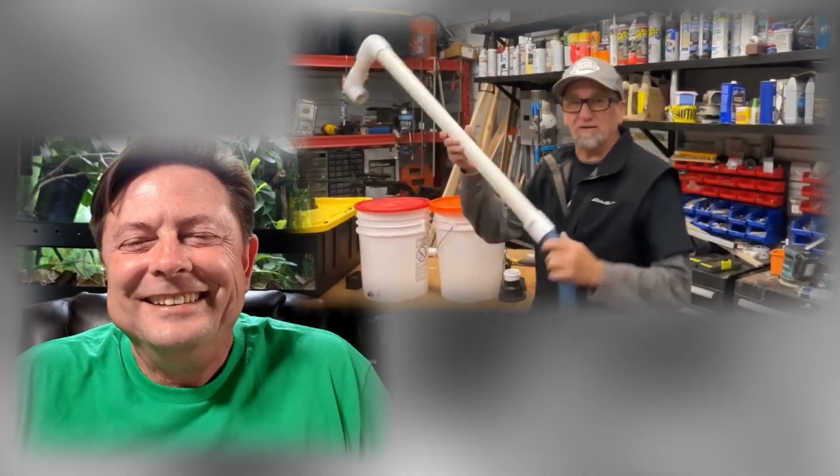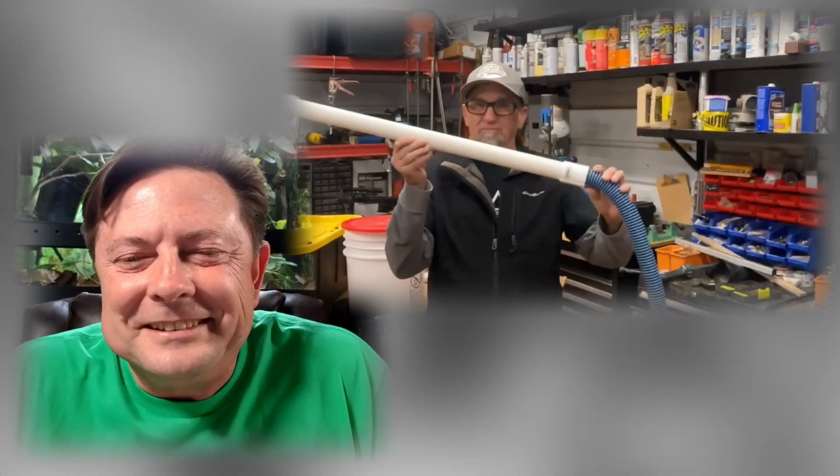Basically, this is a shepherd's hook. Let's see if I can get it in the frame. There we go. Okay, there it is. I've taken 1.25 inch PVC, I've added 90s to it, and I've made a hook. And then, as you know, the tubing, which we haven't talked about that much yet, that's next.